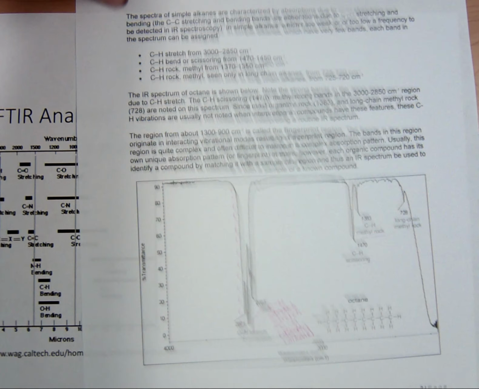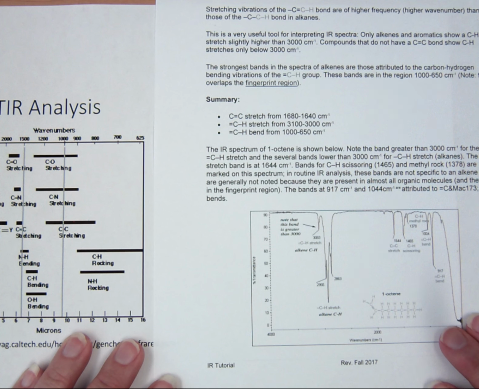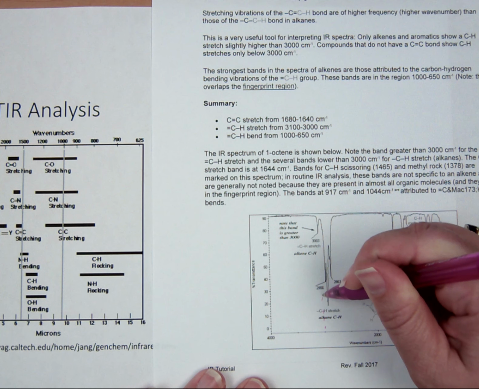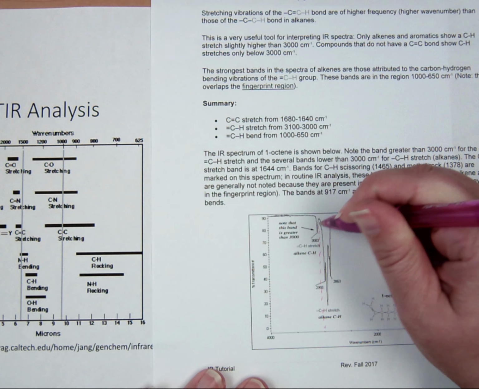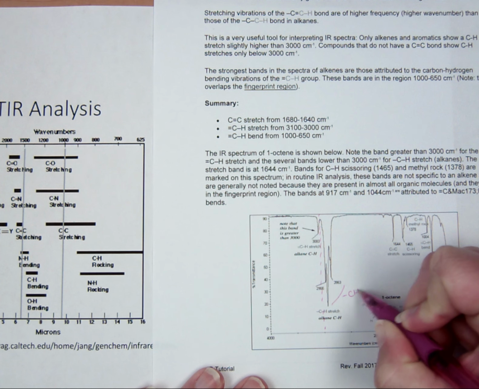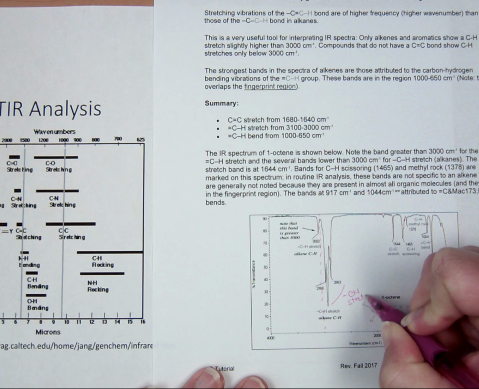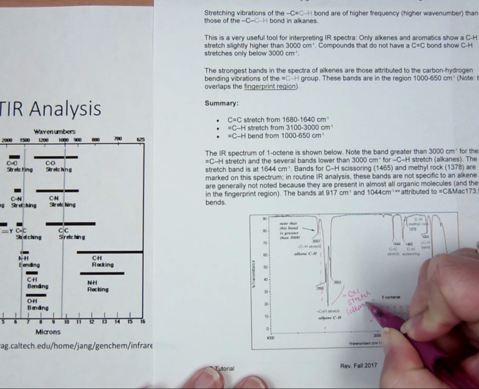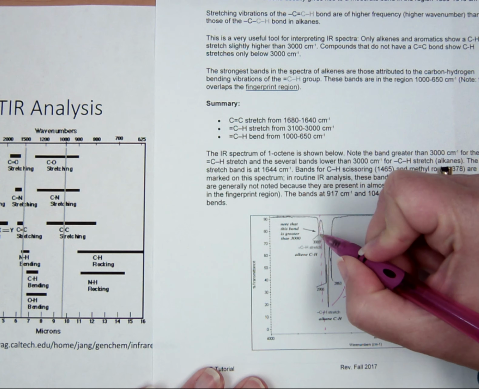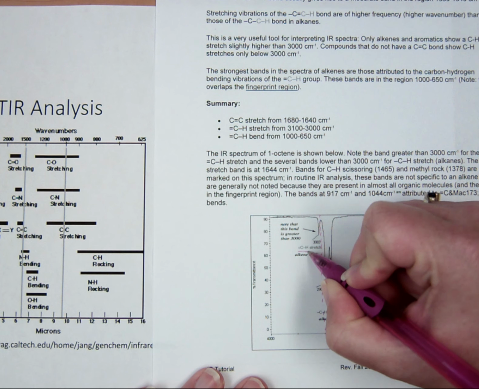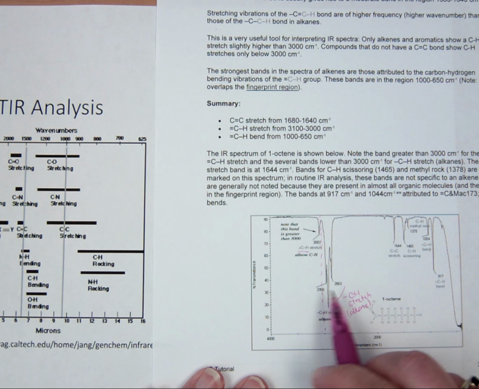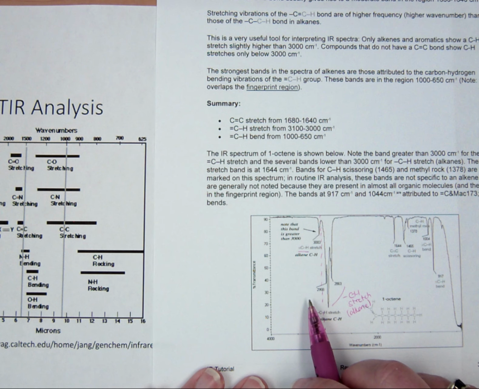So let's look at another example here. This one is an alkene. Now if I were to draw my 3000 line, I'm going to start with my line at 3000. I can see that I have alkane, my CH stretch that goes with an alkane, but I also have something just above 3000, and this indicates the alkene CH stretch. So do keep in mind that this 3000 line is a real quick way to say, do I have only alkanes or do I have some alkenes as well?